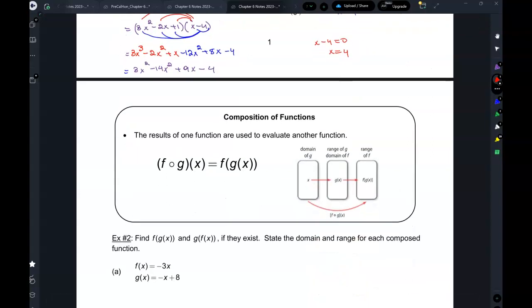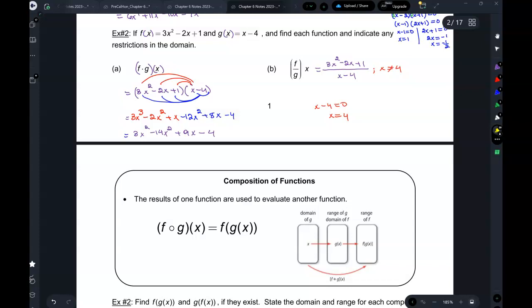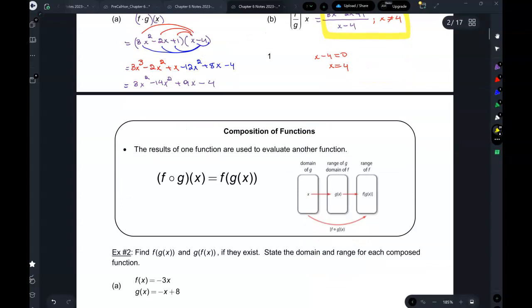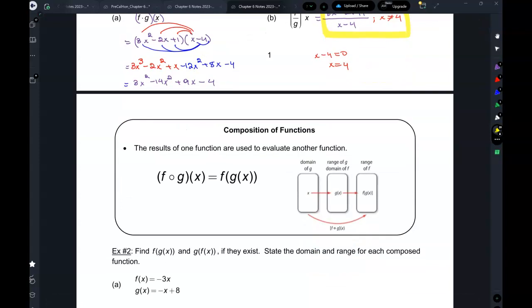All right. So now, new notation. A little circle comes into the mix. Okay. Take a look at this. It's all of this. Okay. So now I've got f circle g. So basically it's f of g of x. Another way to write this is f of g of x. Okay?